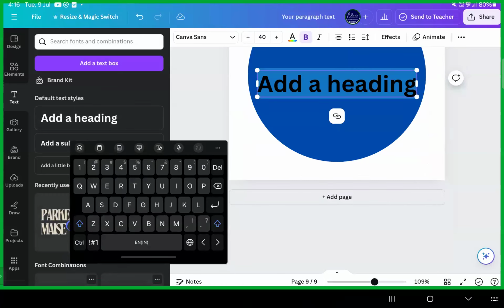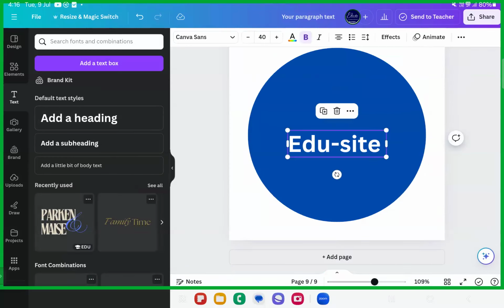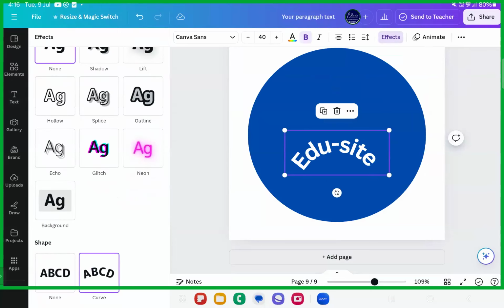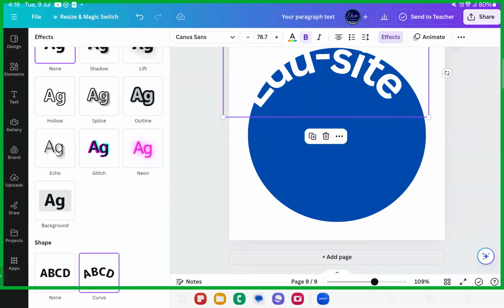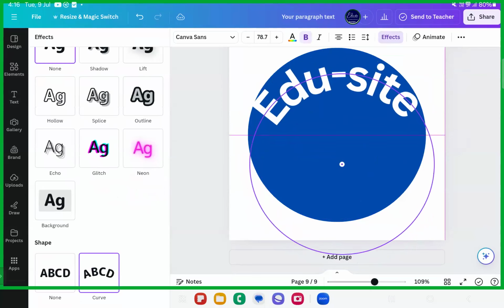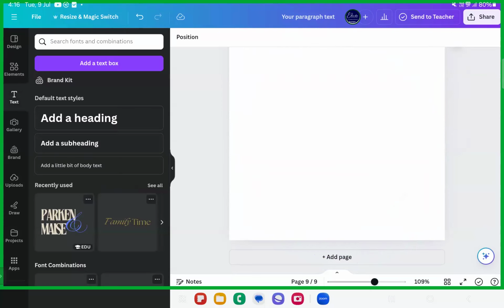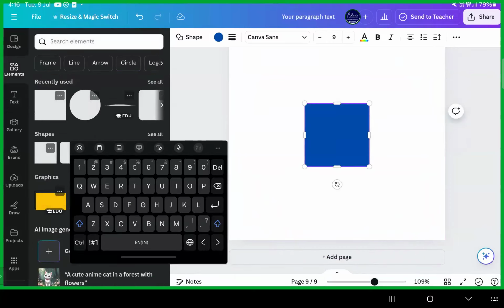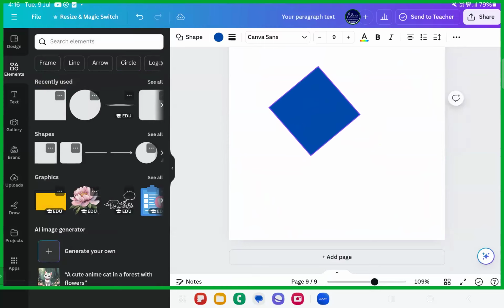We added a shape to that. For example, it's a text like EDU-SITE, and you wanted to add a curve to this. If you wanted to curve it up, you just had to go to the effects, click on the curve and curve it up, right? Now, dear sisters and brothers, for example, you wanted to curve it in the shape of a square, right? I'll take a sandwich, take the shape itself. I'll rotate this up. I want to curve it in this manner.